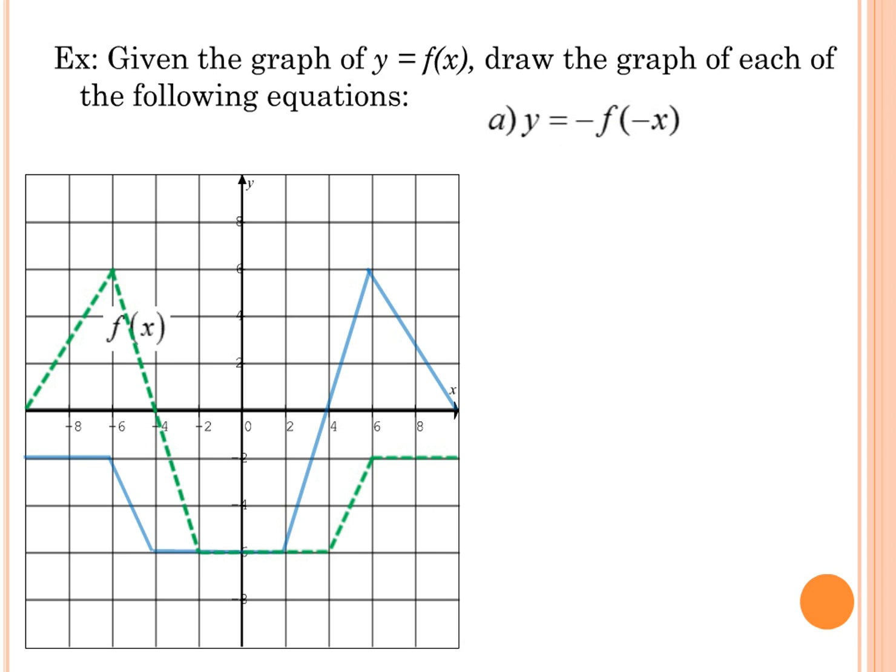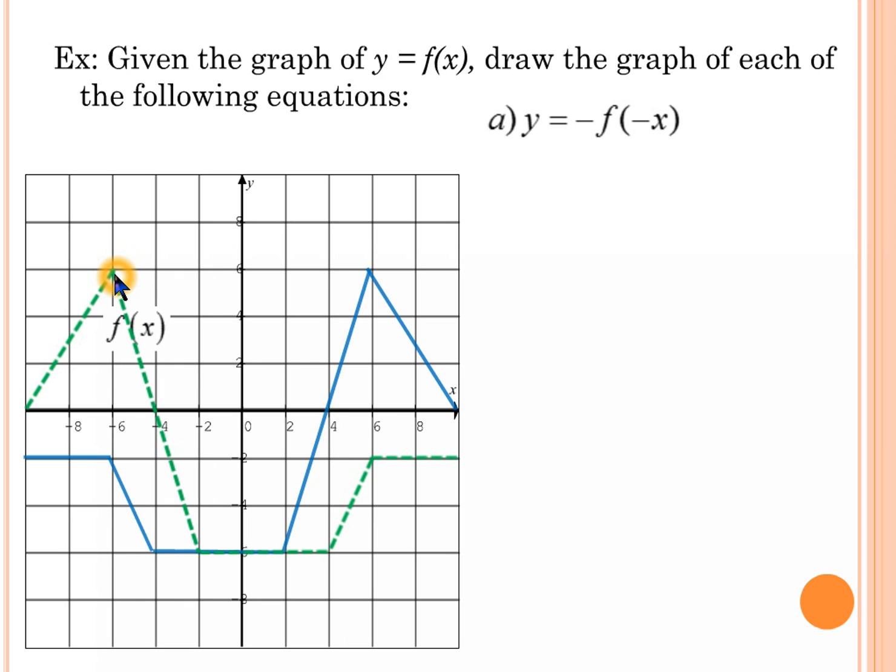And my other graph will now look like this. Once I apply this horizontal reflection, that means I take all the points on my green graph and reflect those points through the y-axis. When you're reflecting across the y-axis, your y values stay the same. For example, the y value here is 6, and once this point is reflected across the y-axis, it's over here. Notice that this has a y value of 6, and this point here has a y value of 6. So the y value hasn't changed.